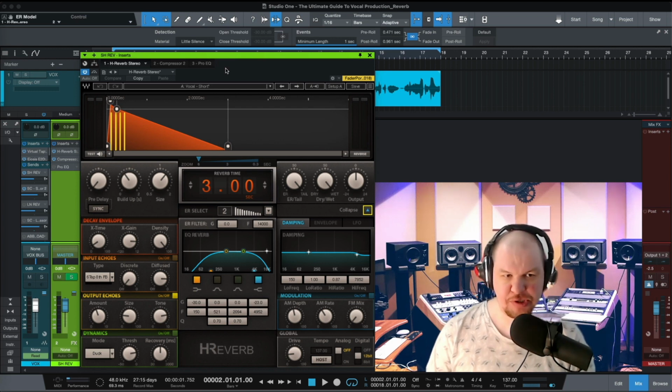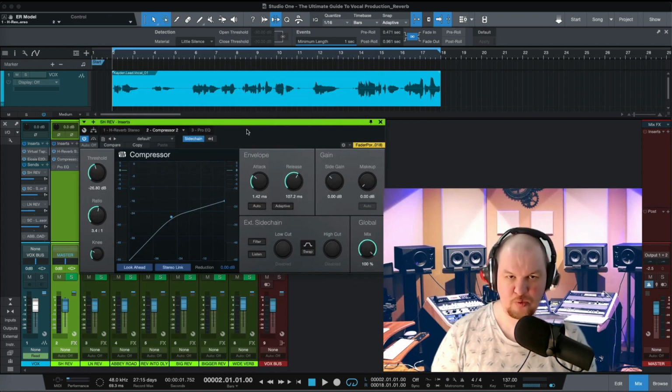So here I'm using H-Reverb by Waves Audio, and H-Reverb has some advanced settings if you click here. And here we have EQ for our H-Reverb. So in this case you can use EQ in your reverb. If you are using H-Reverb or any other reverb which has EQ, you don't have to put any EQ after the compressor to EQ your reverb. So you can EQ your reverb in your reverb if your reverb has EQ settings.